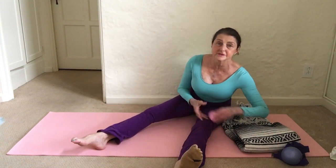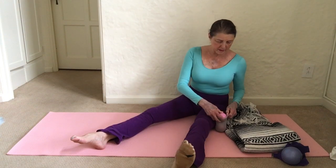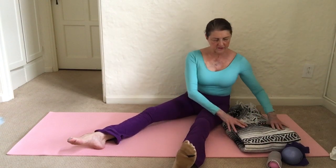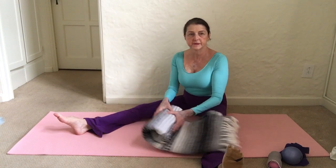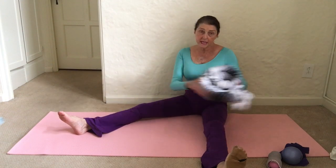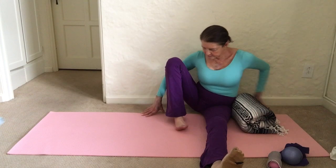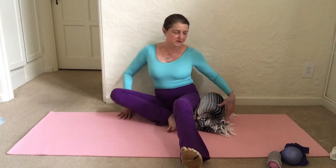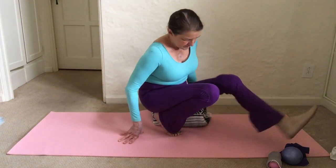Now, to come into some asana yoga poses, there's a couple that are really, really helpful. So the first one I'm going to show you is something that may or may not work for you. I'm going to take my blanket and roll it way up like a roll here, okay? And I'm actually doing that because what I'm going to be doing is sitting on curled toes of this foot. The other leg is going to be extended out because, of course, I don't bend my knee, but you might. Probably not, though, okay?